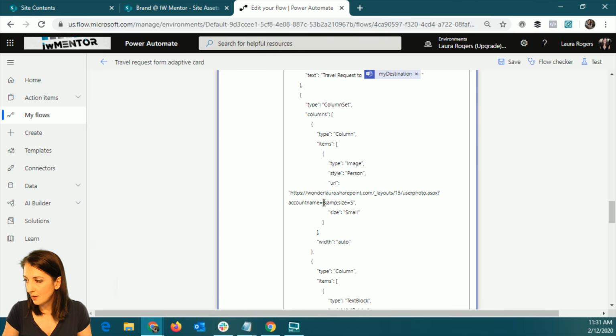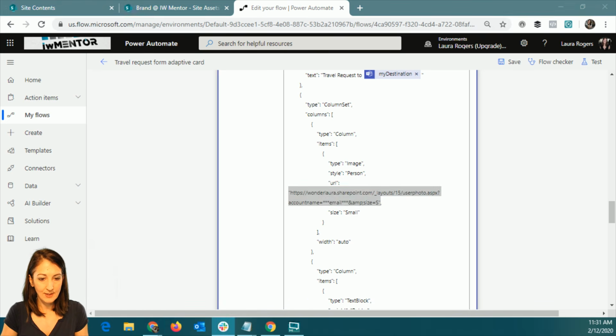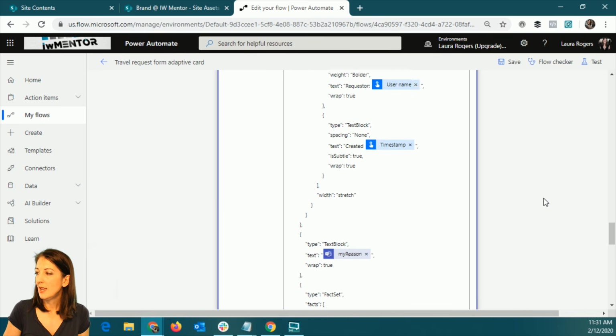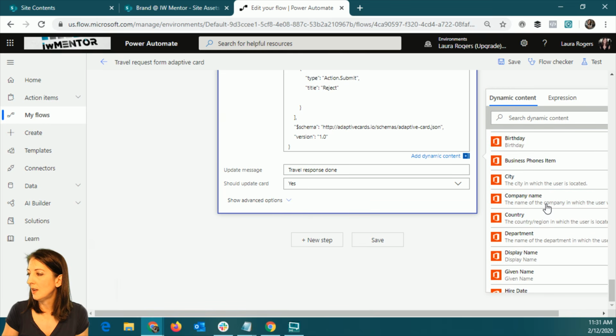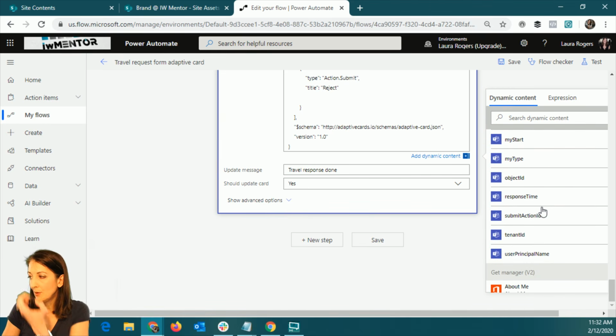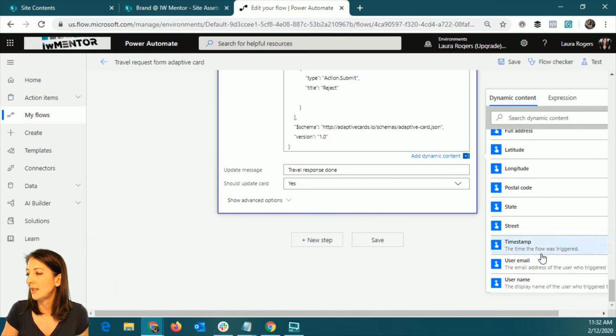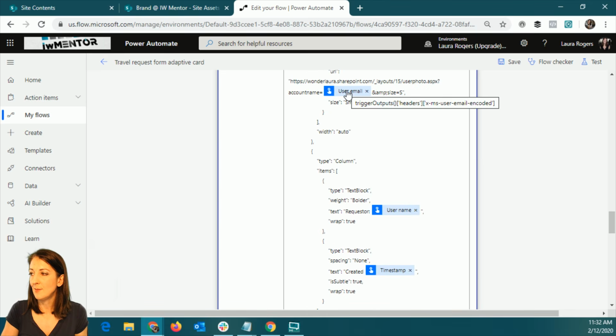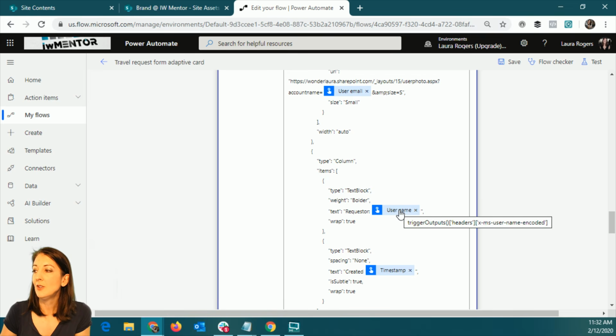Equals, and then I'll put email. And the part in the asterisk is the part you would want to replace. I'll just copy and paste that in there, just in case you all want to play with that. And then what I did was, I'll take that where it's got email, and that's where I'm saying I'm getting the email from the person who filled it in, which in this case is just the same person who kicked it off. So that is going to have that dynamic data in it to show their actual picture. Okay, so then I'm telling the manager who the requester is.